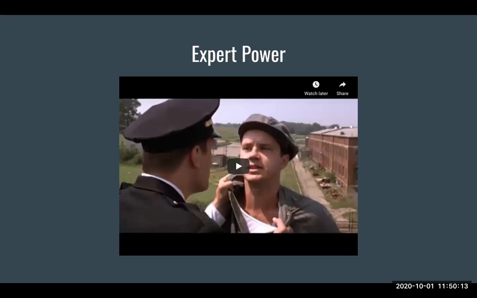So here, this is from the movie Shawshank Redemption, and the Tim Robbins character wearing the newsboy hat, dangling over the side of a building, is a prisoner in jail. And so in order to avoid getting punished, he exerts his expert power, which is his banking, a lot of tax references today, but his skills for banking and the IRS and taxes, and it eventually gets him out of a position of trouble in the jail and into some power of his own that he leverages. And I won't say any more because I don't want to spoil it.